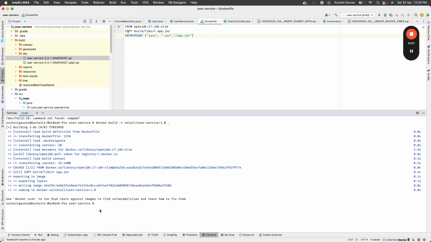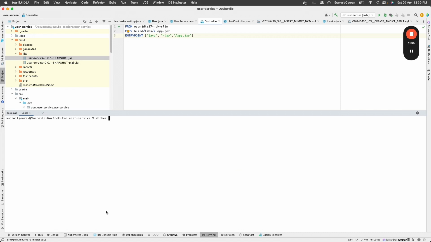This is all manual, but whatever we are doing is only for local development. In the professional world, you don't have to do it manually and deploy to your Kubernetes cluster, because in your organization you follow a CI/CD pipeline. Everything that we are doing manually here will be kept under CI/CD, and CI/CD will take care of all these steps.